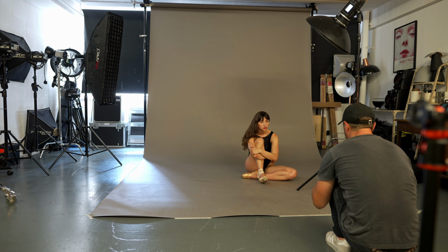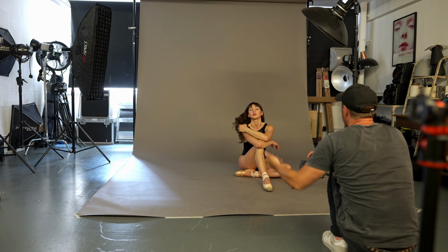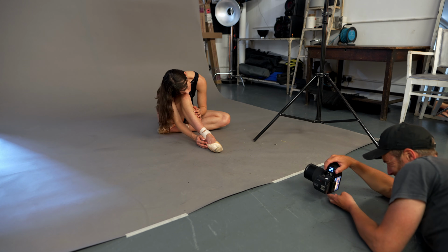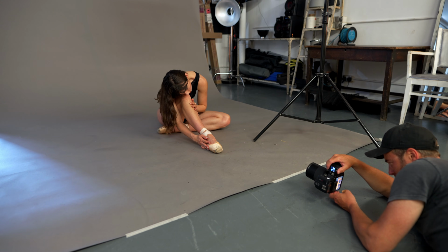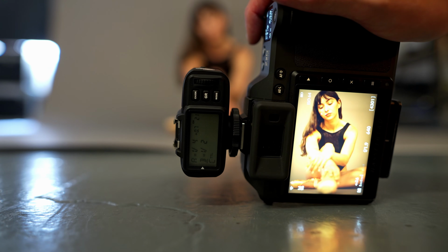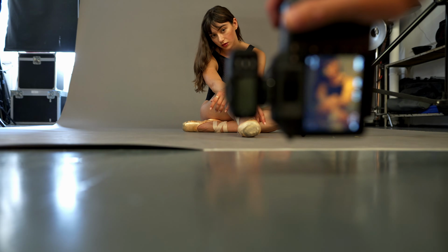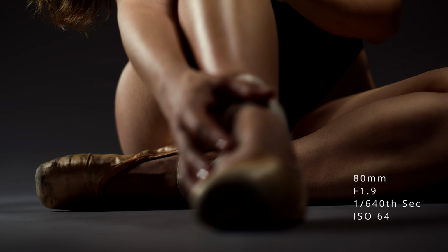Should we try one where you're leaning on top of your knee? Yeah, and then leaning forwards. Okay. All right, the camera's right on the floor now. Let me just go up a bit. There. Ready? 3, 2, 1. The 80mm at 1.9 creates that unique depth of field with world-class sharpness and detail.